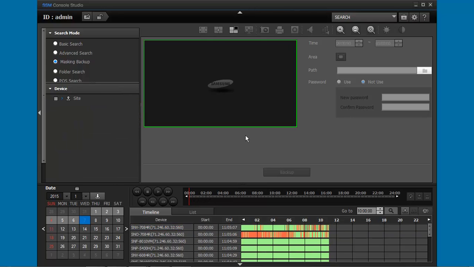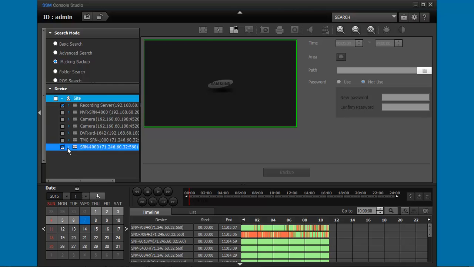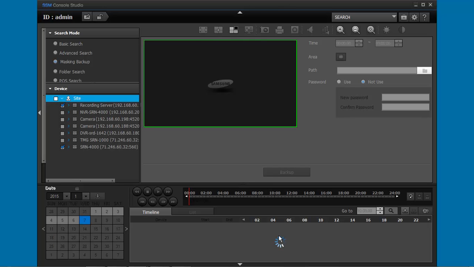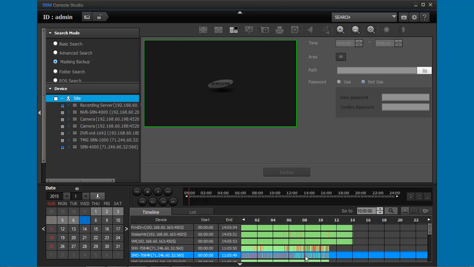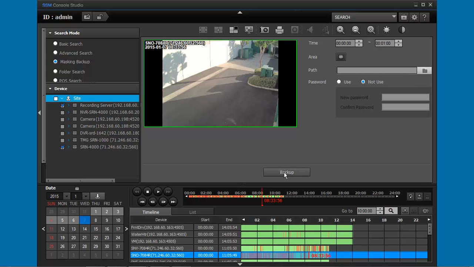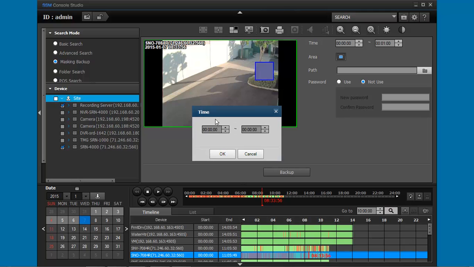The masking search allows me to do a search just like before. And what I can do is draw an area on the screen, a privacy mask, and I can also put in a specific time.